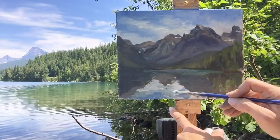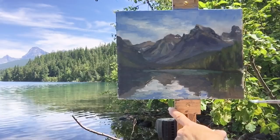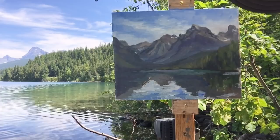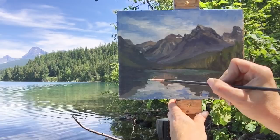So in this case, I knew that this painting wasn't going to be so much about light, since it was about noon and there wasn't much of a strong light source. So I looked out there, and what I saw was this majestic, beautiful mountain, and the colors were just stunning. So I wanted to do a painting that really reflected just this initial reaction to this whole scene. And keeping that in my head as I'm working, it's easy to lose sight of what your vision was, but you gotta hold on to that.